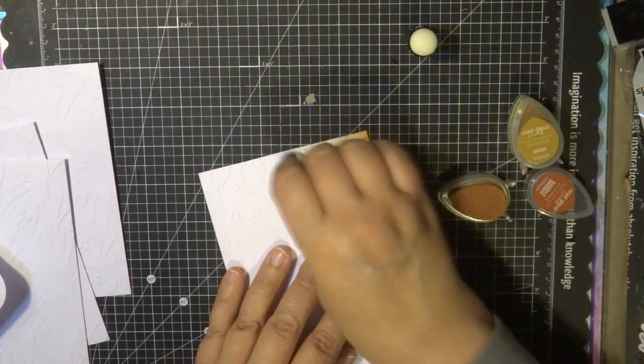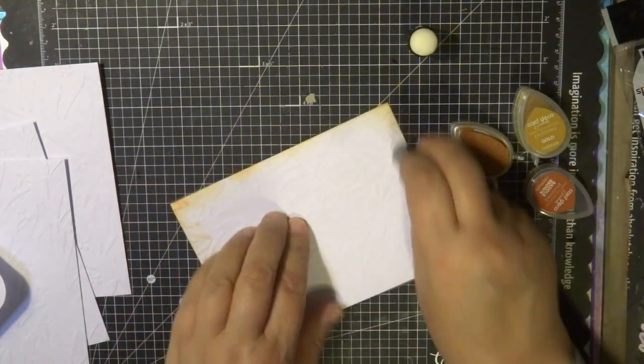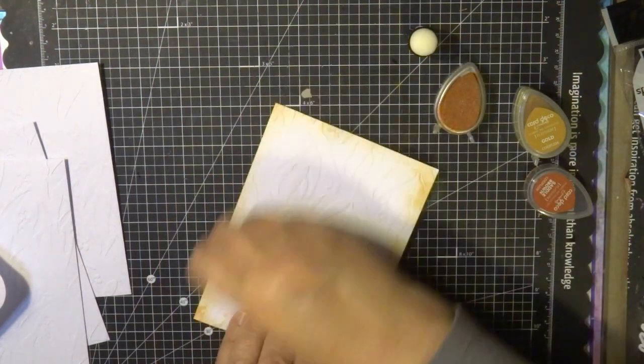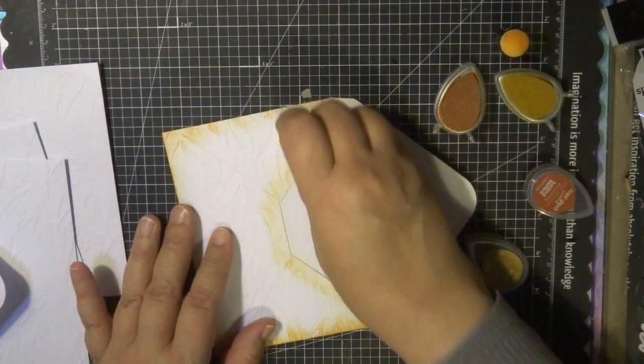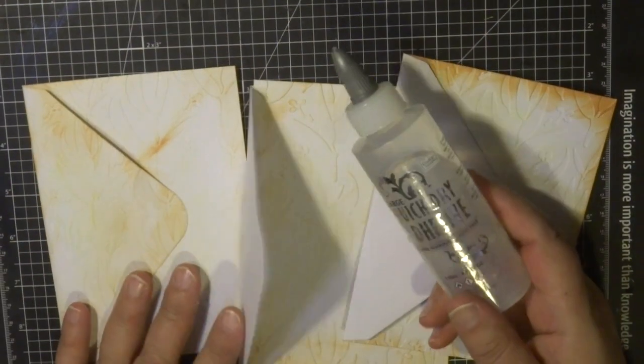Another way you could do is also, if you're into tea dyeing, you can tea dye these envelopes before you actually emboss. But I found that soaking these envelopes in water tends to break them and they're not sturdy. So I think using coloured inks to create almost that tea dye effect looks really lovely.